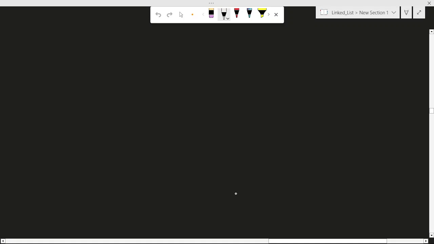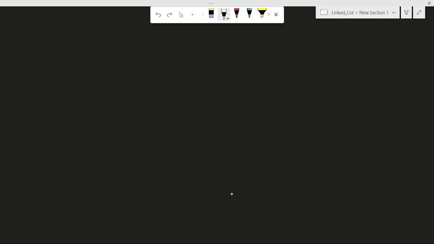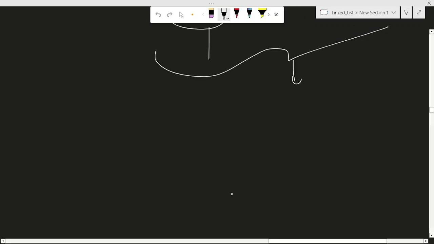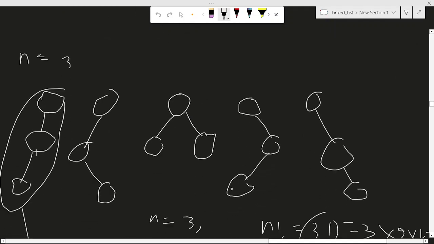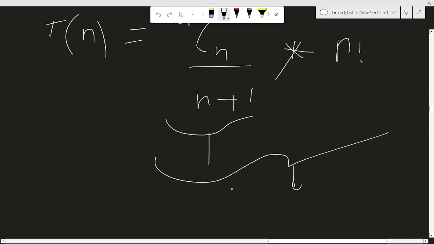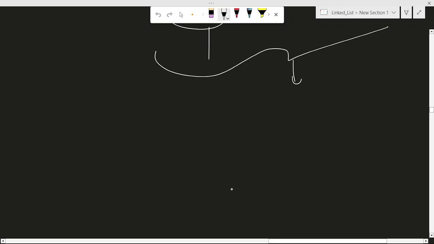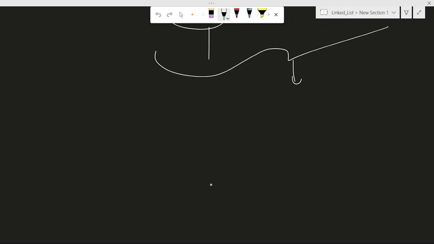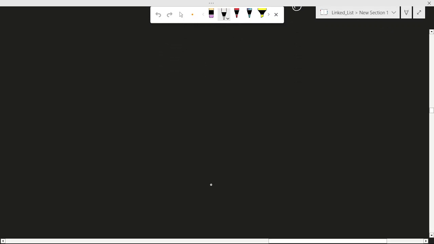So in this lecture, what we are saying is, what is the relation between height and node of binary tree? Again, binary tree, and we are focusing mainly on binary tree. This is not a strict binary tree, let me tell you that. Till now we have given an introduction to trees, and we have learned every keyword there. After that we went to binary tree, and we discussed how many binary trees you can form when n is given.